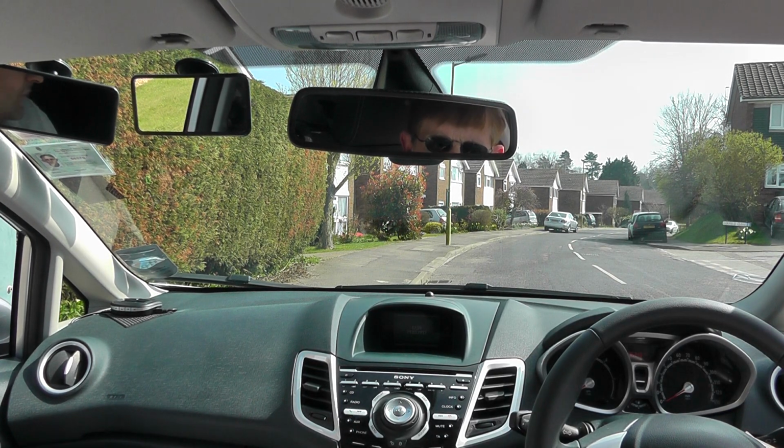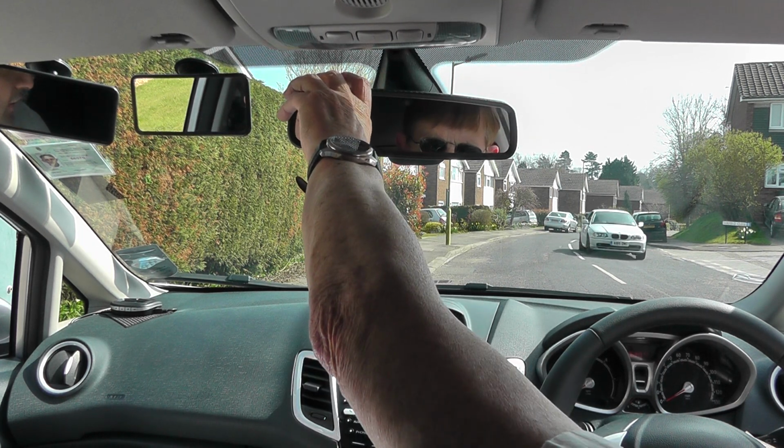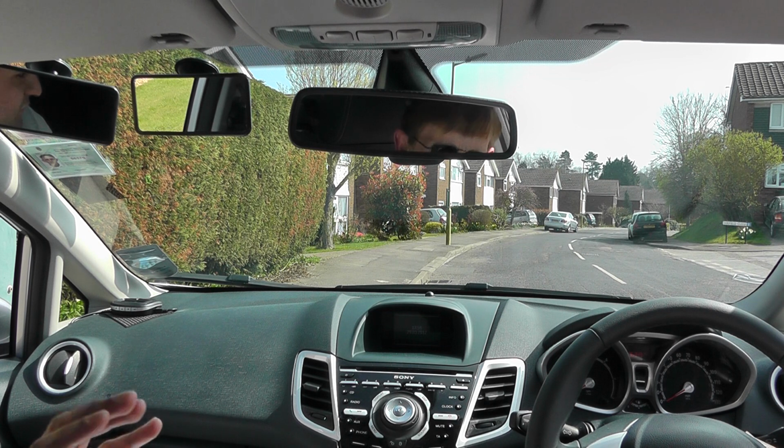So you should be able to line up. Yep, excellent. So you should be able to see a bit of that head restraint and a bit of mine. How much of it can you see? I can see the top and bottom of the back window. Yep. I can see a bit of my head restraint, and I can see a bit of yours. Excellent. So that's how we want that mirror set up at all times.